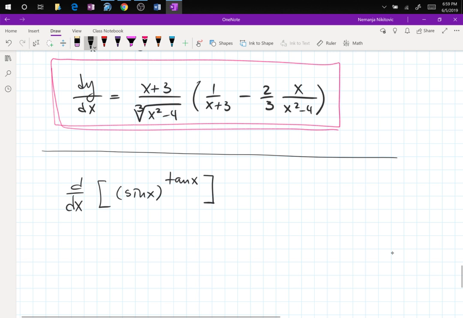Because the derivative over the original, and then you can make tangent into sine over cosine, so everything cancels. And then you just get the same thing. Because ln of sine x has derivative cosine over sine, and then tan is sine over cosine, so everything just becomes one. You can do every derivative this way. Why do it any other way?